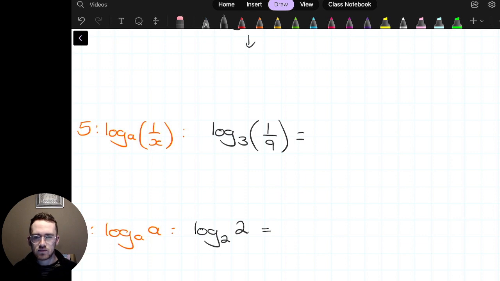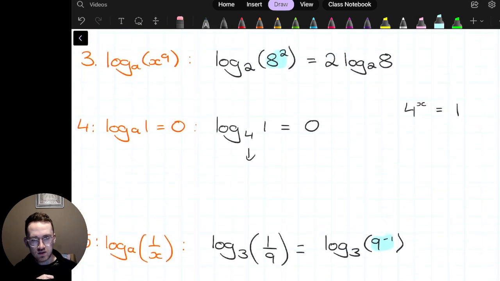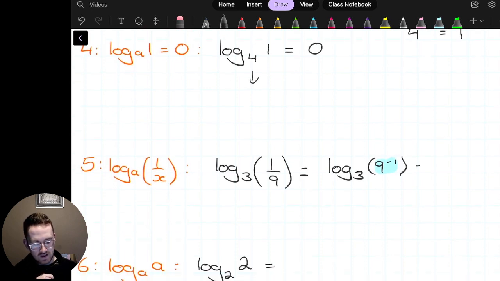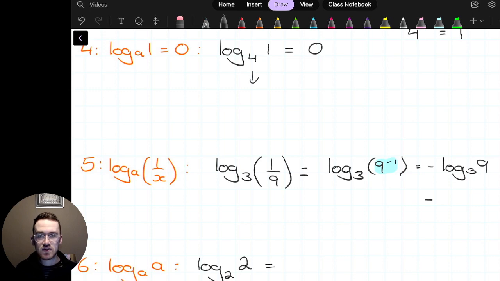The next term we end up with is to do with if we have a question like 1 over something. Okay, log to the base 3 of 1 over 9. And to look at this rule, we need to rewrite the 1 over 9. So we can rewrite it as 9 to the power of minus 1. When we see this, we should be thinking of one of our earlier rules that we were introduced to. It's this rule number 3 here. So instead of this, we can rewrite it as minus log to the base 3 of 9, or minus 1 log to the base 3 of 9. And if we know log to the base 3 of 9, 3 to the power of what is 9? That's 2, so it becomes minus 2. Yes, that's rule number 5.